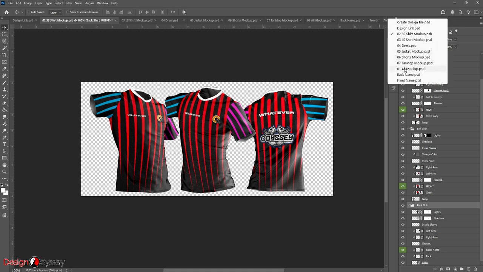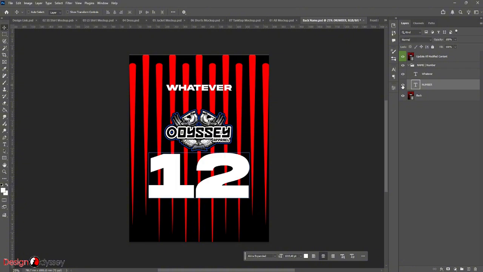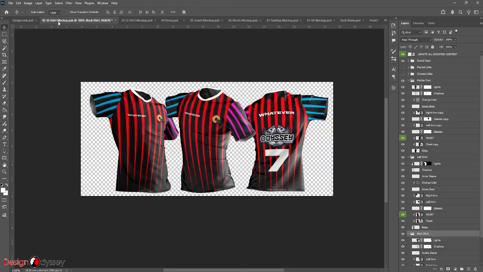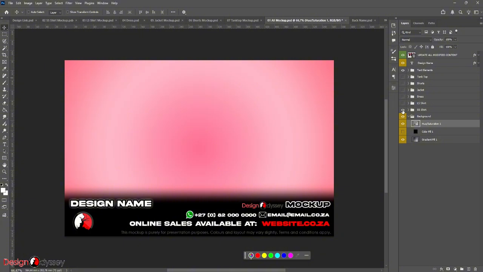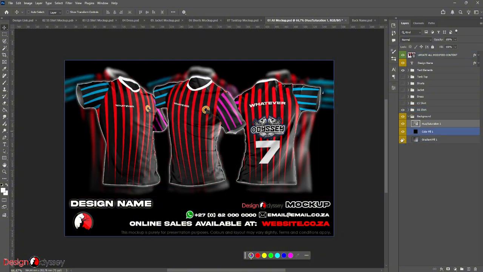If we go re-enable the 12, we can make it any number. We can make it 7. and we save that file, because both files are open, it will automatically be pulled into the number 7 spot. If I save this file out and I go back to my all mockup file and I go down to my short sleeve shirt, there we go. It's saved there and it's ready to be exported.